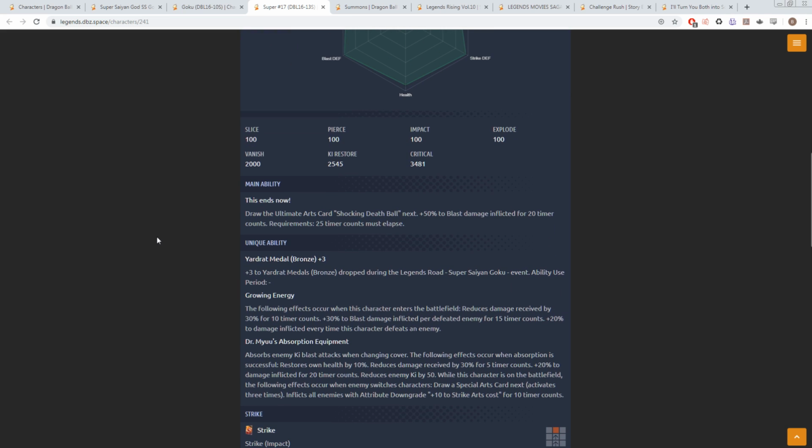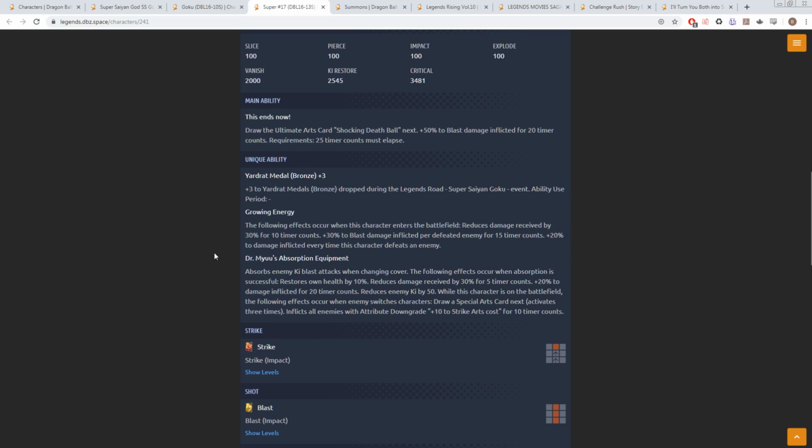This ends now. Draw the ultimate card, Shocking Death Ball. 50% to blast damage inflicted for 20 timer counts, and it must be 25 timer counts elapsed, okay? More Yard Rat stuff. Growing Energy is the first unique. The following effects occur when this character enters the battlefield. Reduces damage received by 30% for 10 timer counts, so it's kind of like a pseudo cover cut. It reminds me of Ribrianne's ability. 30% to damage inflicted per defeated enemy for 15 timer counts when switching in, huh? Okay.